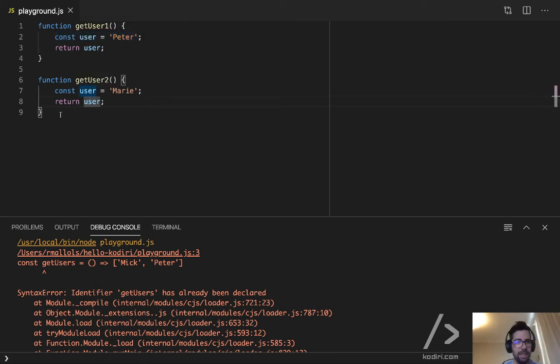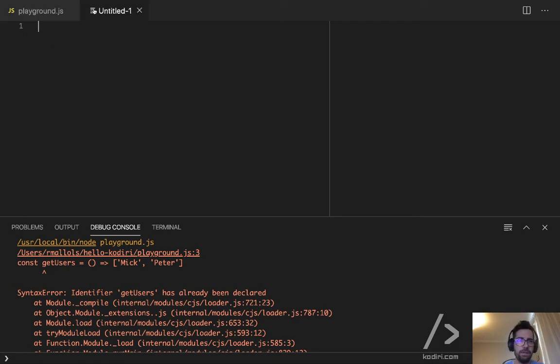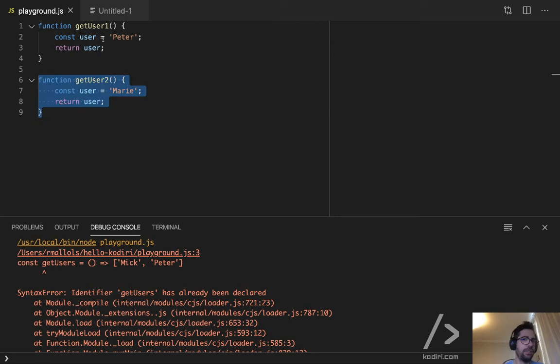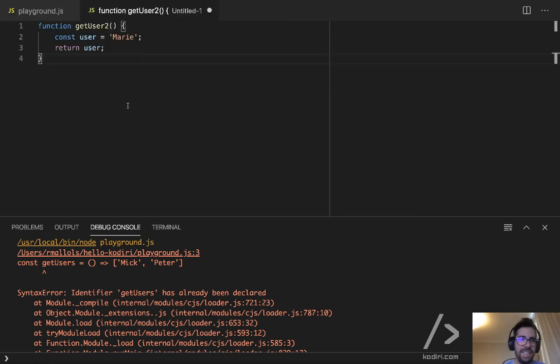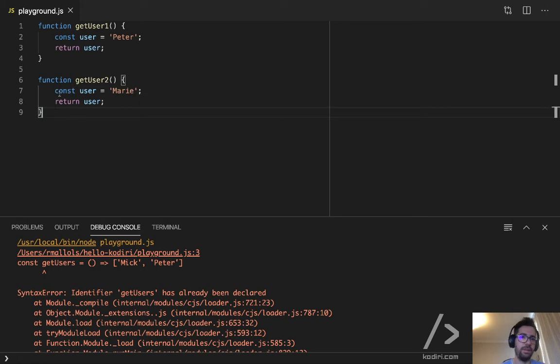It would be very weird, guys. Do you imagine that instead of having a playground, we have 2,000 files, and tomorrow I create a new file, and I have no idea. It's my first day at that company, so I create a new file like that, and then JavaScript throws an error. Hey, you cannot use the variable user because someone else 10 years ago already used it in a different file. No, that's bullshit, right? That's not the way it works. Thankfully. To simplify things, at least keep in mind that you can declare new variables, of course, as far as they belong to different functions.